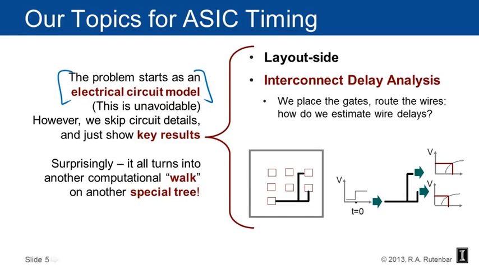We're going to surprisingly turn all of this stuff into just another computational task, and I know you're tired of me saying this, but amazingly enough, it's going to be another attractive, simple computational walk on another special tree data structure. By starting from the physical geometry of the wire, turning it into a special tree data structure, and doing a very simple computation that walks the tree, I'm going to be able to get a surprisingly accurate electrical kind of a model of the delay of a form that I can actually use for the logic side timing.